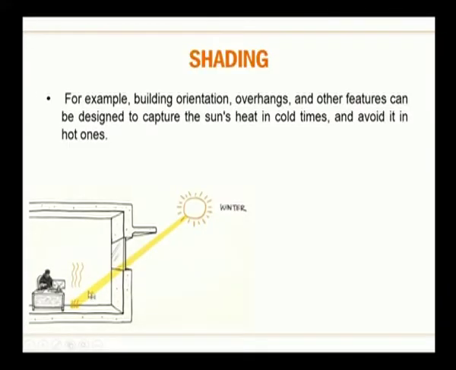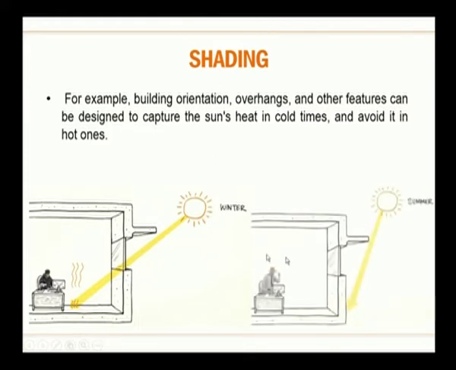So, as you see, this is the winter aspect and summer aspect. Here in this picture, if you observe, the sun's location is different in the two images, because this is a winter month, so the sun path is very low, and when it is a summer month, the sun path is higher. So the sunshade is designed accordingly; it will block only the summer radiation and let in the winter radiation.